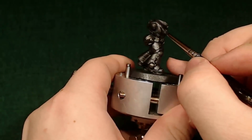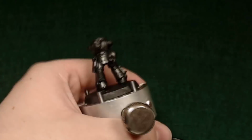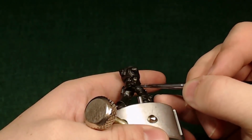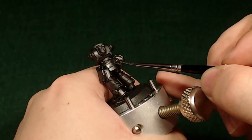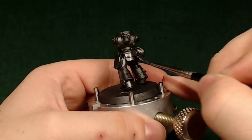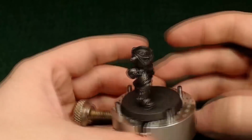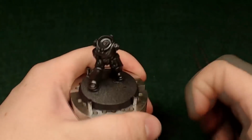It's going to be focused on by your enemies at the table. They're going to want to take it out because it's a support piece. It does more things. It comes on a bigger base, so it's a little more important. Therefore, I'm going to put a little more time into it to make it look really good, kind of give it the old heroic paint job. Because ideally they're not going to die as often, but if they do, they should look great doing it.